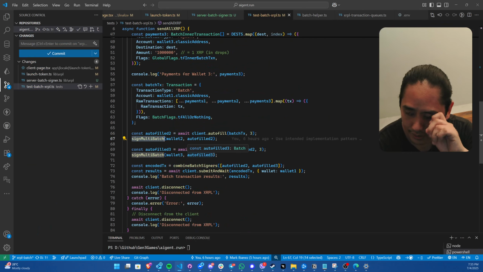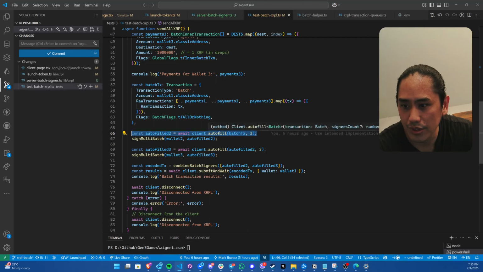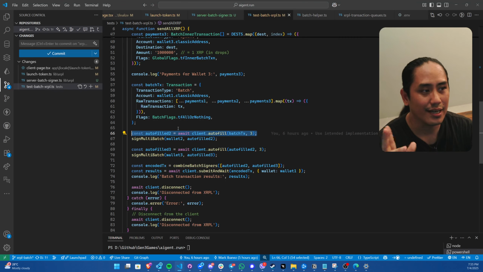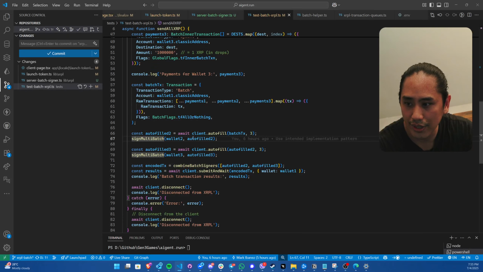So going back, we will see that this piece of code here is just autofilling. What it really does is create a template transaction. Then the sign multi-batch function will construct the batch signers for you.